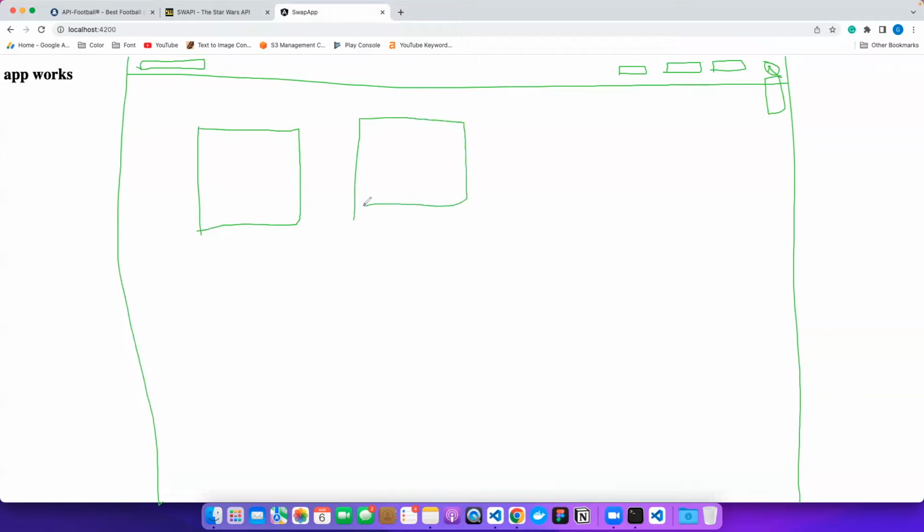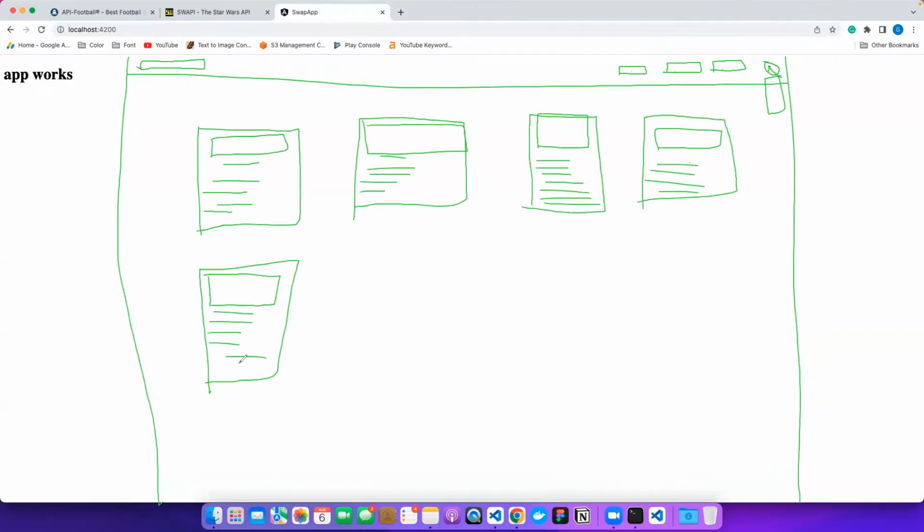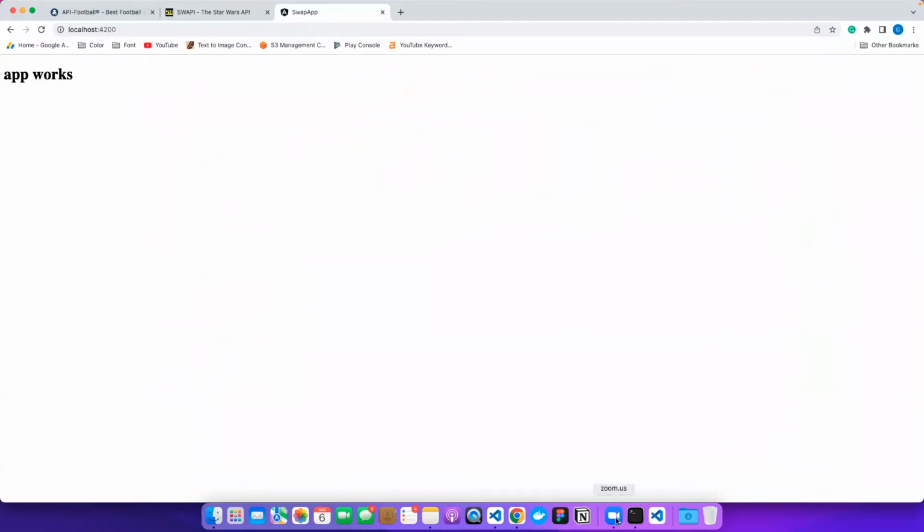So if it is people, it will load like this: person one and person two and person three, something like this. Okay, so we need a toolbar, we need a card, we need an image, we need some descriptive things, we need routing. So okay, I think I needed to do that.